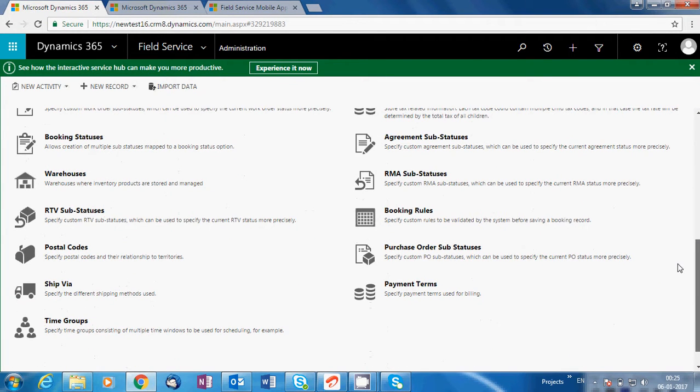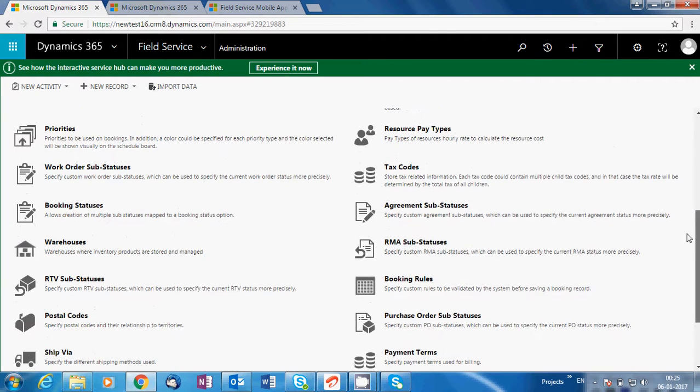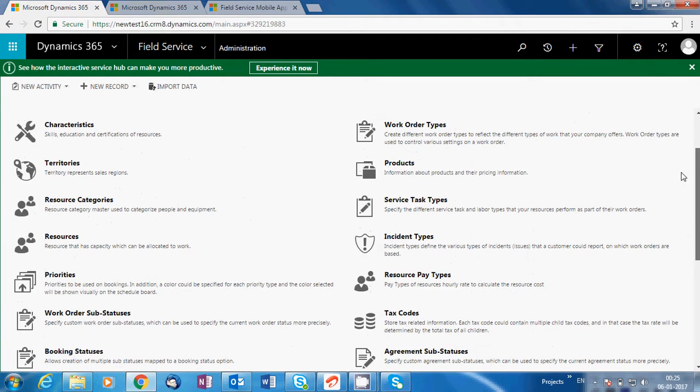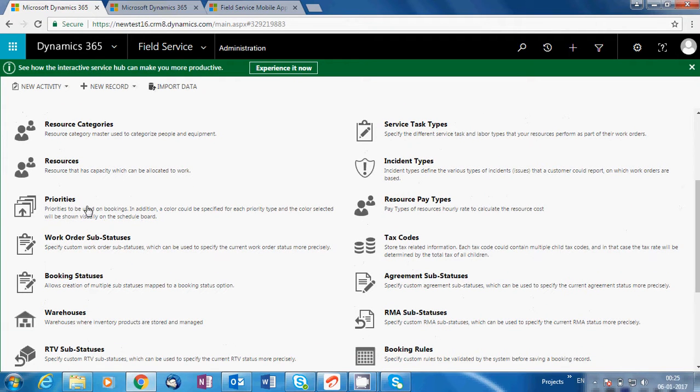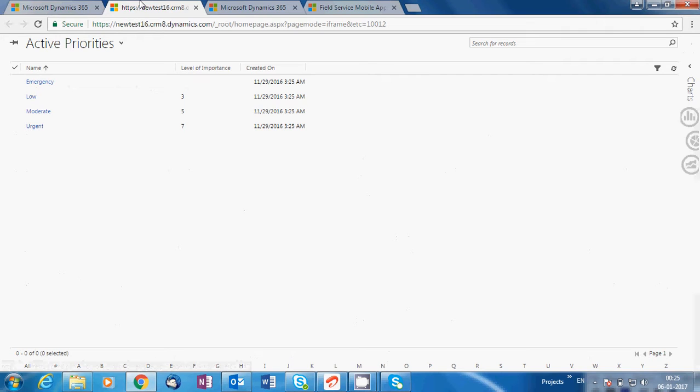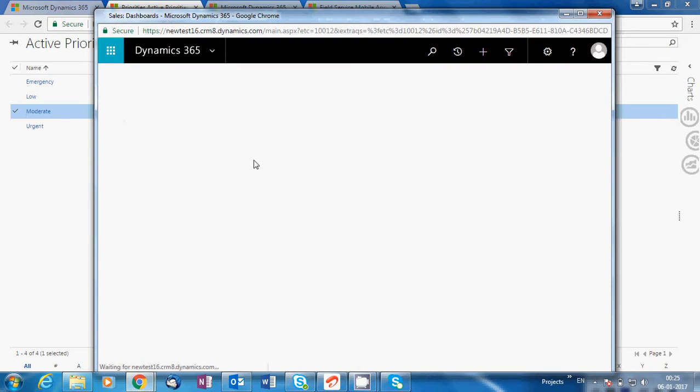Priorities are again one of the settings. How the work order will be, whether it is emergency or moderate or urgent, is very important. So these are the settings, and mostly these settings have to be used in the work order. For this we are setting up a color.